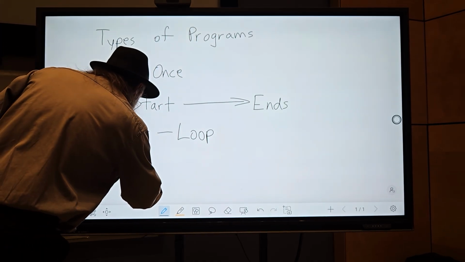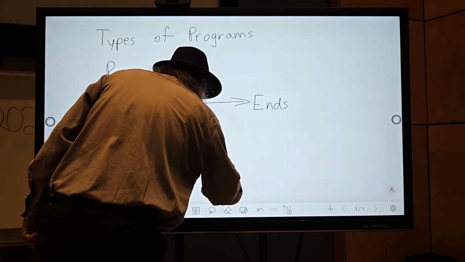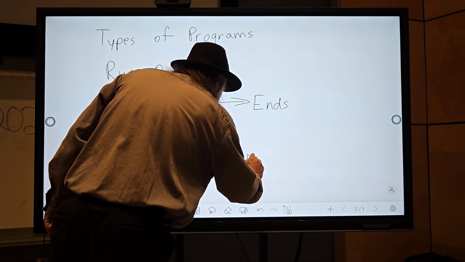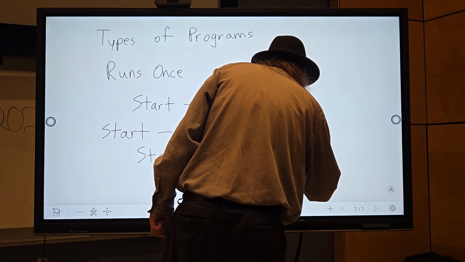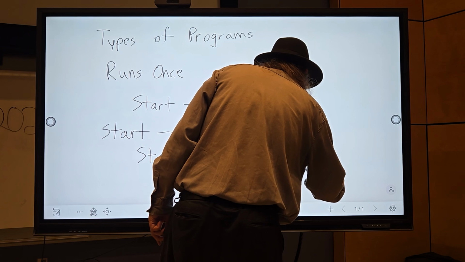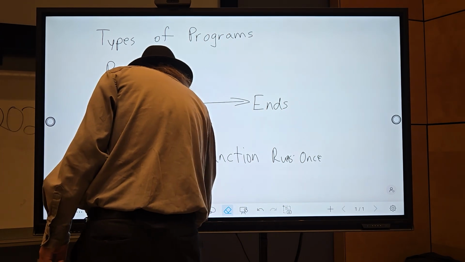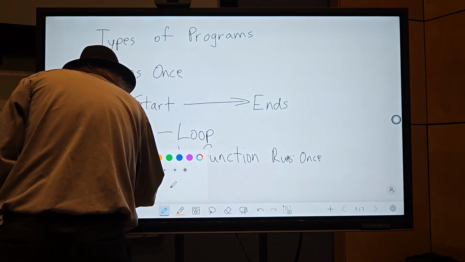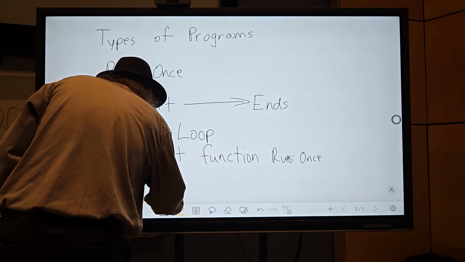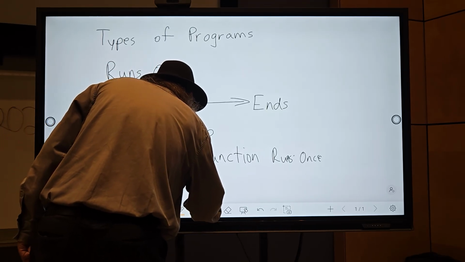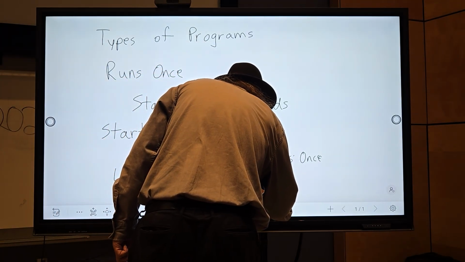So it has a start function that runs just once, and then a loop function that runs endlessly.